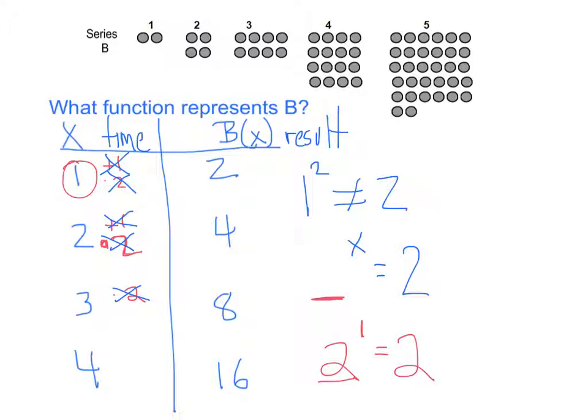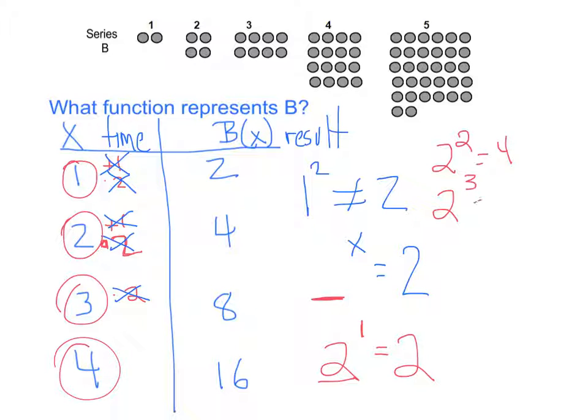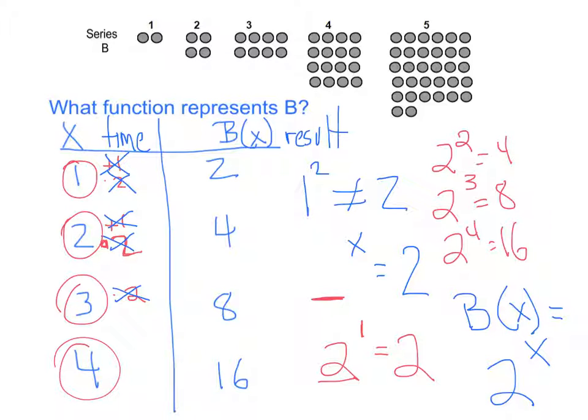From this, we can assume that 2 raised to the first power is 2. Let's test it out. If we take our values of x's, let's see what happens. 2 raised to the second power equals 4. 2 to the third power is 8, and 2 to the fourth power is 16. So now we've found our expression, and we can put it as such, that the function b of x is equal to 2 to the x power. Remember, it's perfectly okay to have a variable in your exponent at any time. The only thing you can't have are negative exponents. You have to work those out.